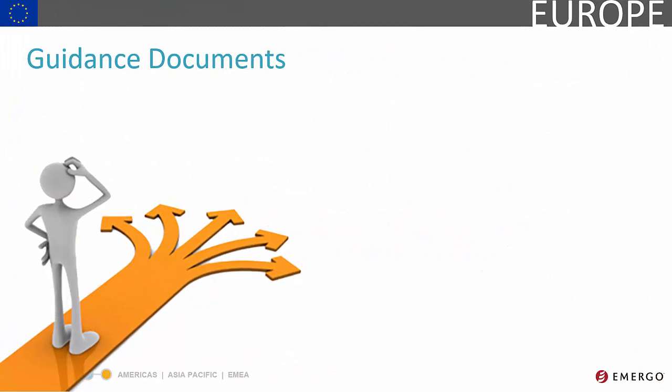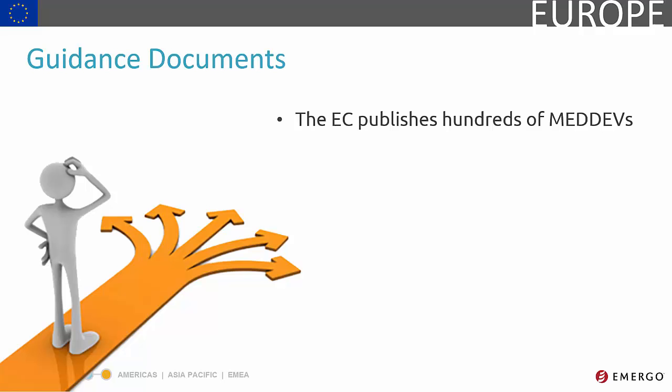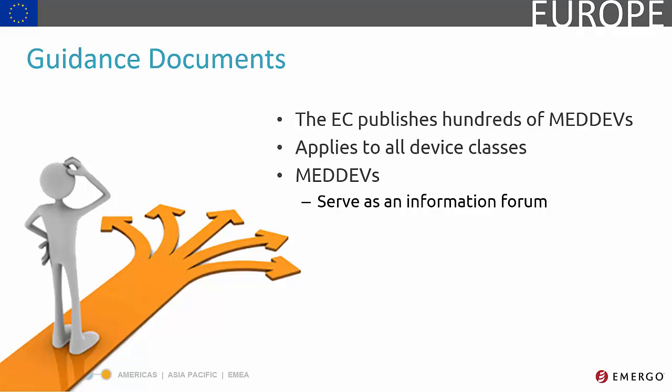The road to selling your device in the EU can be confusing. Luckily, the EU has many guidance documents called MedDevs. MedDevs can be found on the EC website and provide more detail about specific parts of the registration process. Don't ignore these, they're only there to help you get your device to market in accordance with the EC's provisions.